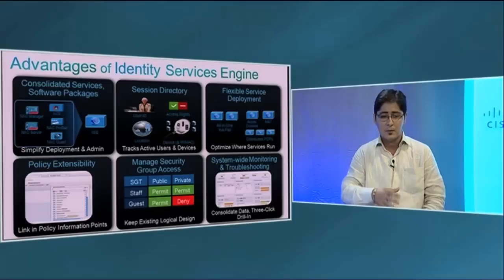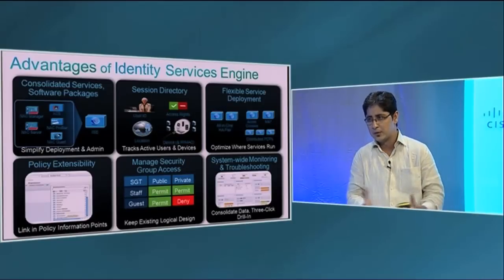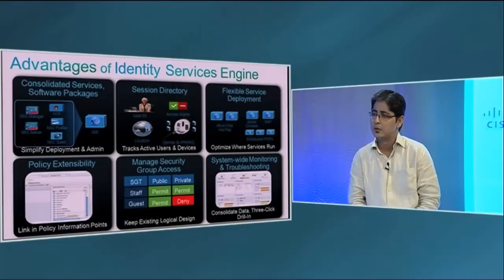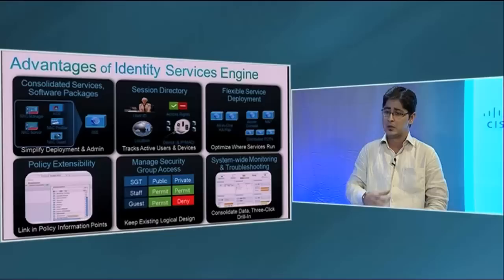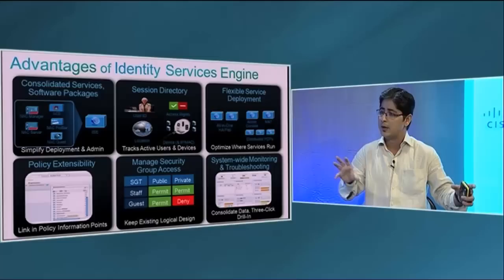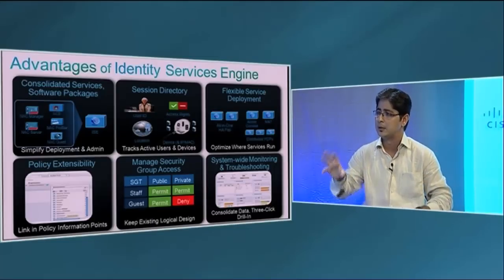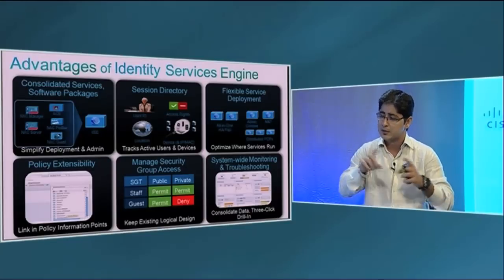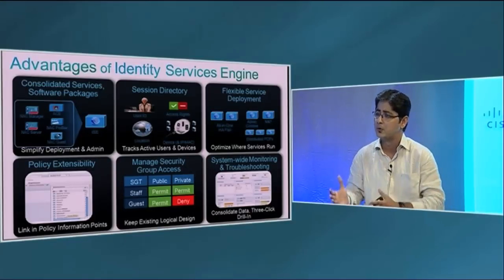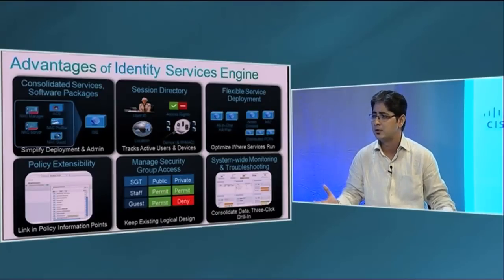And also, just to keep track of everything, we have system-wide monitoring and troubleshooting options within ISE, wherein from one point it's centralized management, right? So from one point you can see and control the whole network, even though the devices are deployed or different personas are deployed in your network performing some specific tasks. From one centralized management, you can check what kind of reports are there and what kind of troubleshooting is required to be done. So these are the advantages of having ISE in your network, which I think is very cool.